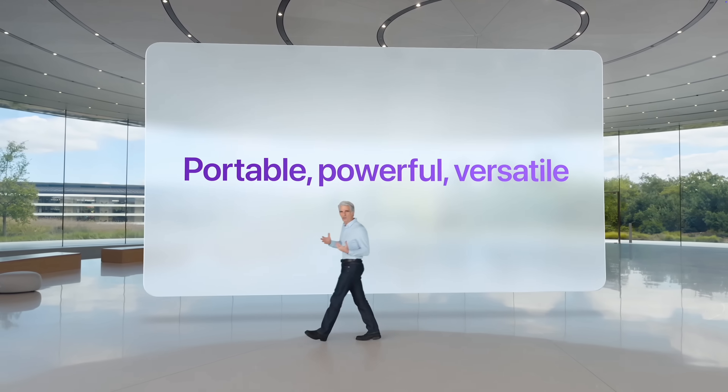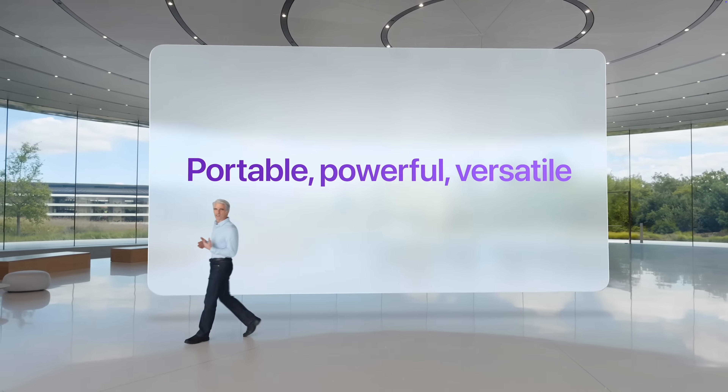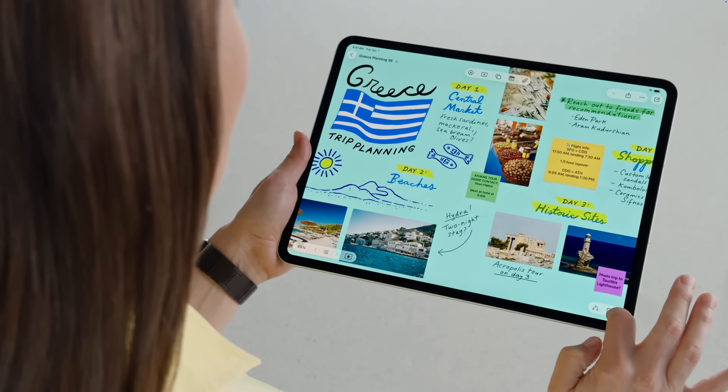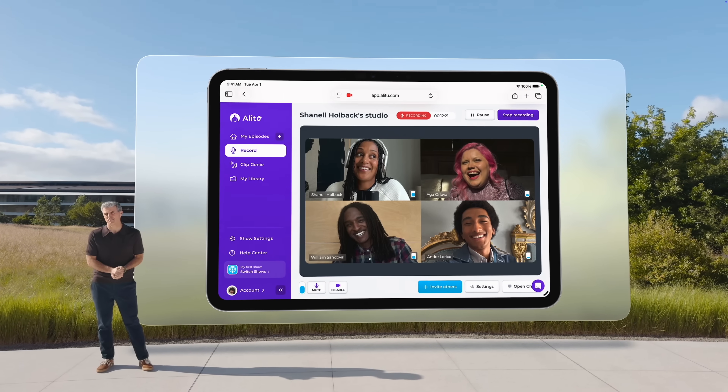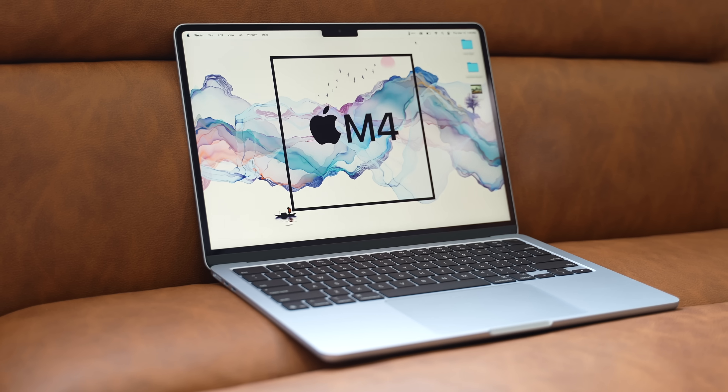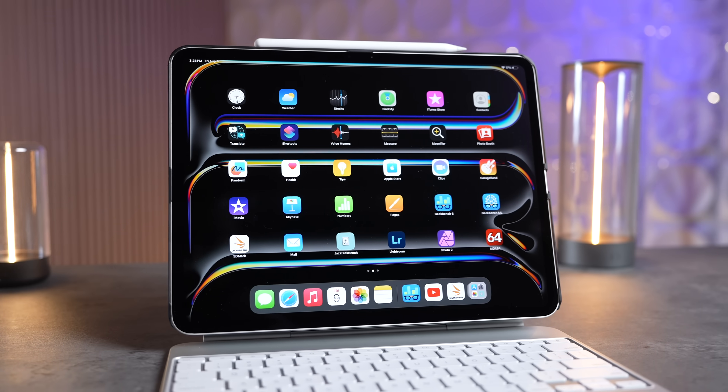Recently I said this was going to happen because Apple is forced to give us more value since fewer people are spending money on their products. This year at WWDC it finally happened and I'm absolutely ecstatic. I'm going to share the biggest changes that are finally going to allow me to use this as a main device, why it matters, along with some things that still might not have been fixed. I'll be doing a one-week update, getting the beta ready to show how it works in the real world — ditching the Mac, going to the iPad.